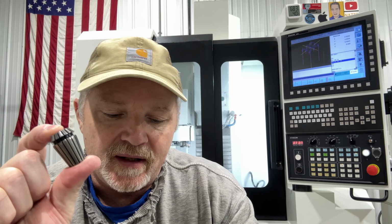So also, they make collets for taps. This is just a quarter inch collet. Here's a quarter inch tap. It fits in it, you can tighten them down. However, the tap diameters aren't standard sizes, so they make collets that fit the standard size. Plus, they'll have a square drive in the back of the collet so that the tap can fit in and lock in place. And that's probably a good idea to use those.